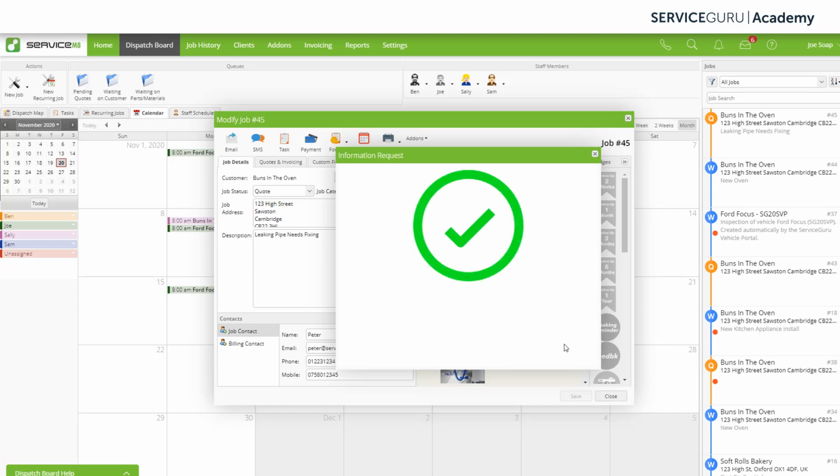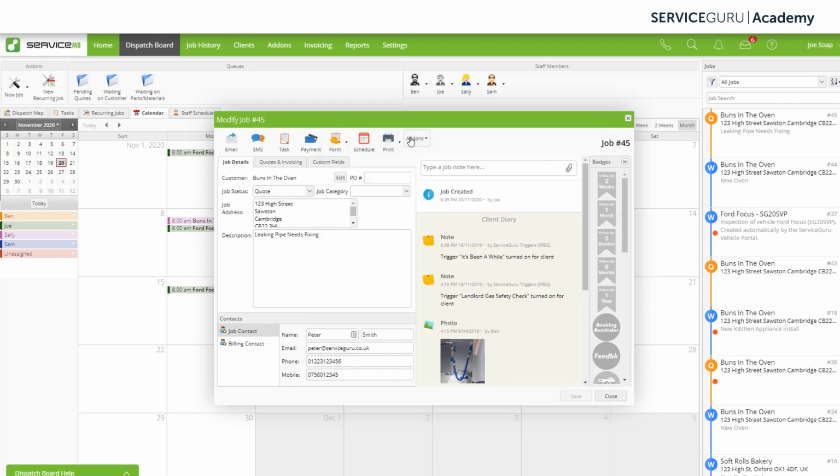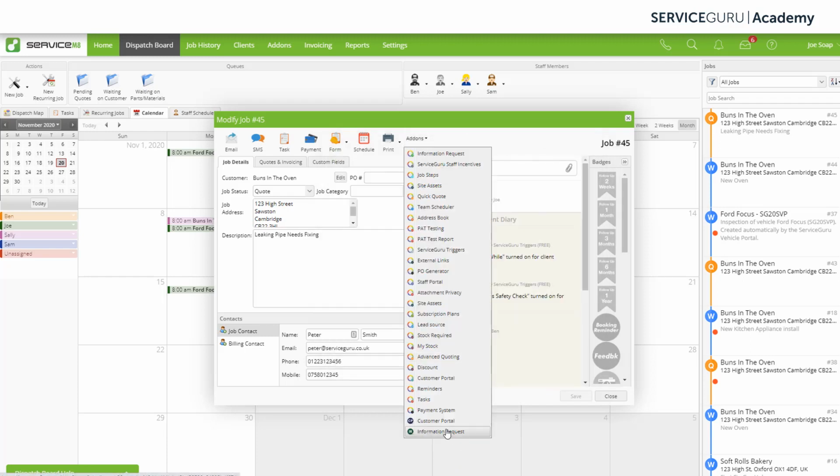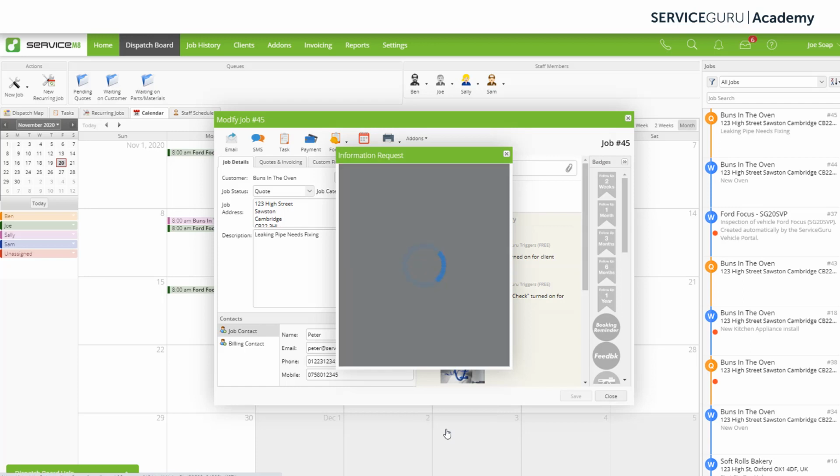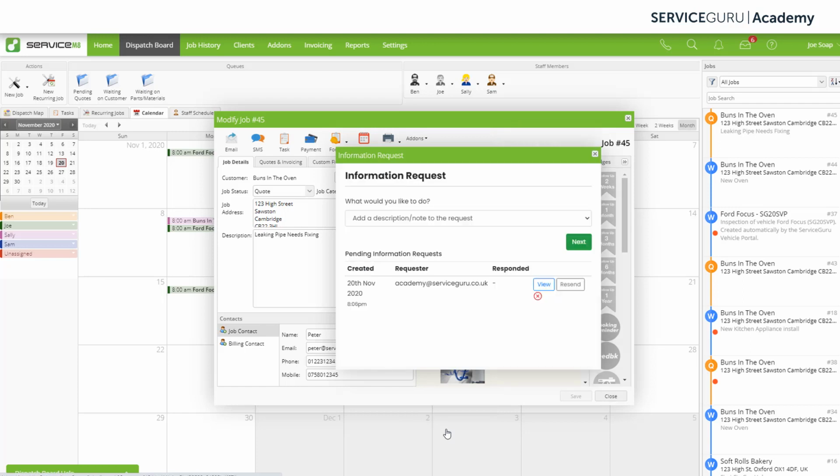We're going to get our green tick box saying everything is fine, and now let's go ahead and have a look at what this would look like for a customer. So let's close down this. Once again, open add-ons, come down to information request. And now that this is opened up, you'll be able to see that we can start making another information request, or you can see any other previous information requests we have sent, along with some of the details related to that information request. So we'll be able to see the date, the time, and who sent it off. We'll also be able to resend this information request from here. And finally, we'll be able to view it.